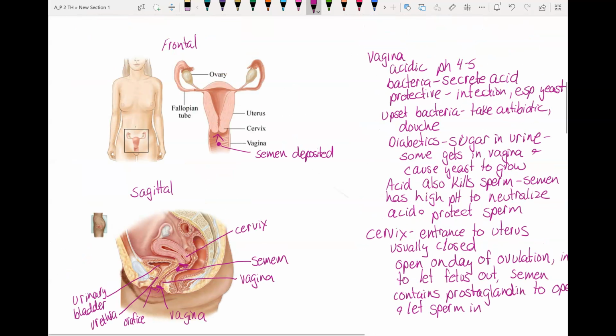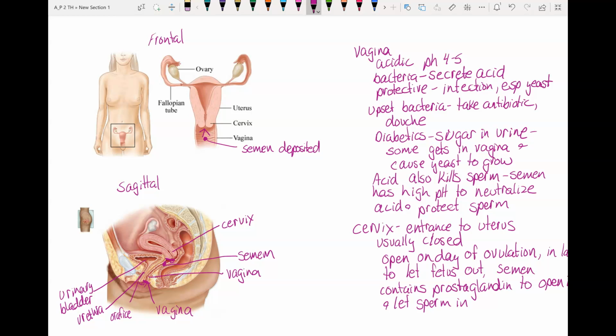So then the sperm swim up through the uterus. So in our bottom picture, here is the uterus. So the sperm are through the cervix, they swim up through the uterus, and then they have to go up the fallopian tubes. There's about 300 million sperm per ejaculation, so there's plenty to split up. Half of them go to the right and half of them go to the left. So then the sperm swim up through the fallopian tubes, and that is where they will find an egg.